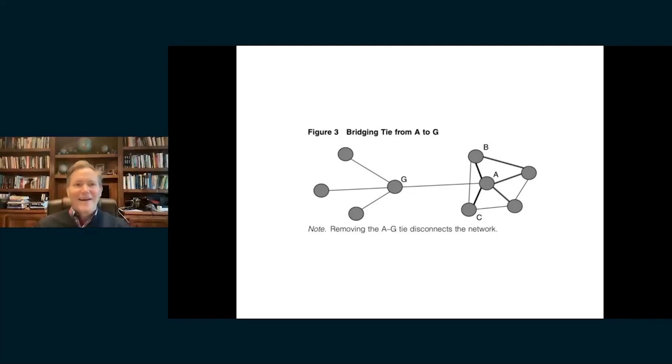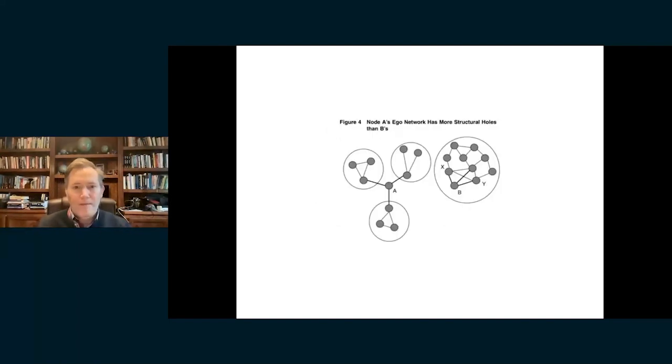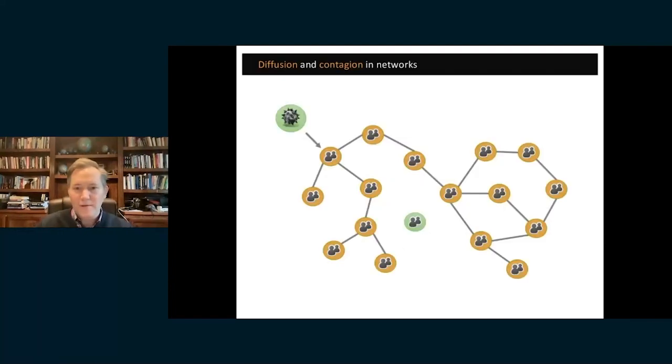And so G and A might be friends somehow. Information, ideas, invitations to parties, or knowledge can flow from one of these subgroups to another only because G and A are connected to each other. So G and A are important. You probably would not want to break that tie. If that tie gets broken, let's say G and A are married and they get divorced, and those groups split up, then both groups have lost. Same thing with A, a bridging tie there, very important. The actor A is critical.